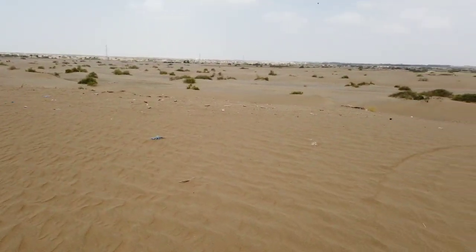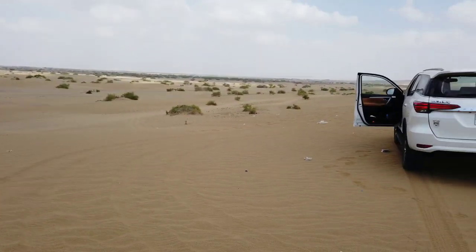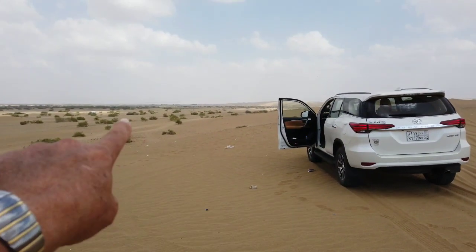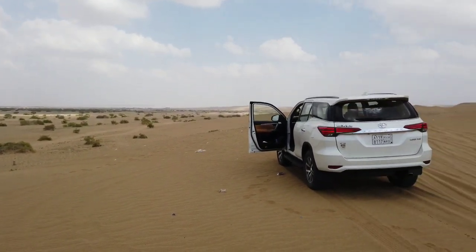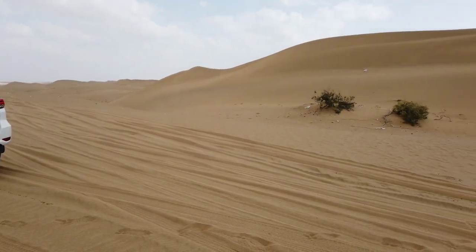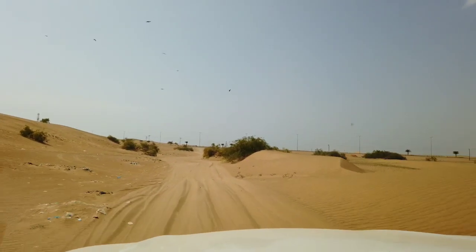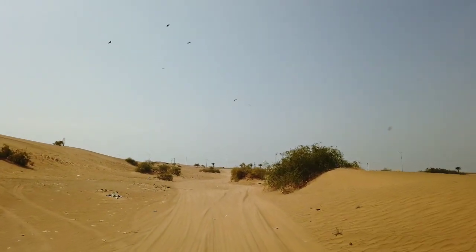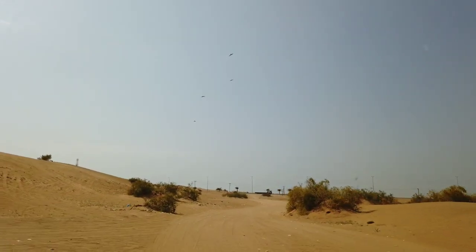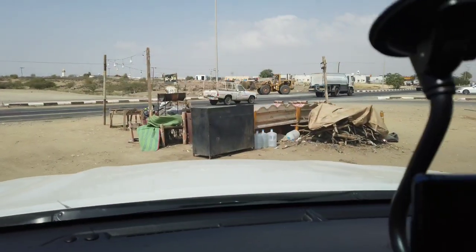And the desert is changing from the green desert through the rocky portion of Al-Birk. And now you can see the desert sand dunes and the green patches of trees, but that will also be getting less and less as we're traveling north. Wow, time for a break. Amazing, these birds in the sky. It's some sort of an eagle or a falcon. Now look at this roadside restaurant.